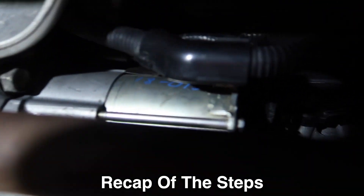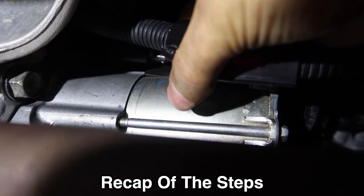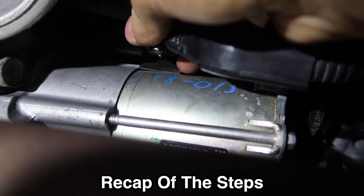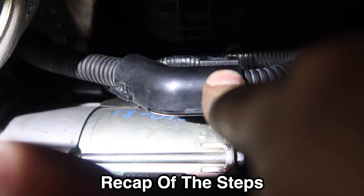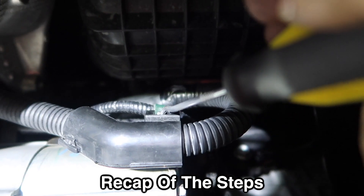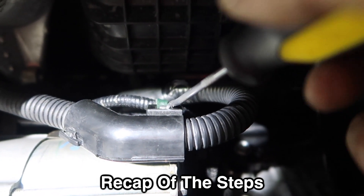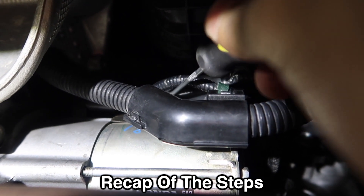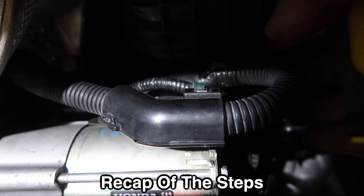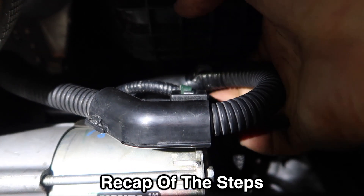After the bracket comes off, there's a clip right here — it's hard to see but you push it from the top with your fingers and just take it out. It comes off pretty easy. Once you take off this small wire, right on top there's a little notch — push that little clip up and slide it off. After that piece comes off, there's a piece of rubber right here. Just put your hand in from the back of the cable and pull it out, then use a 12-millimeter to get that 12-millimeter bolt out.